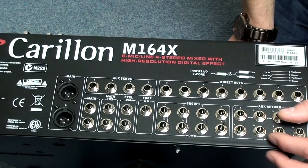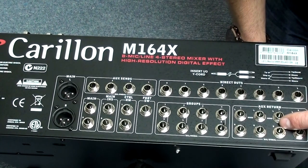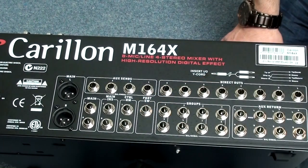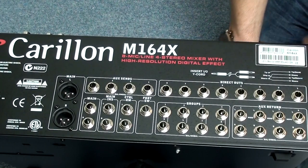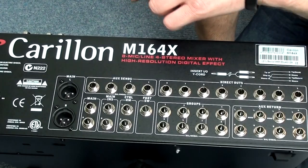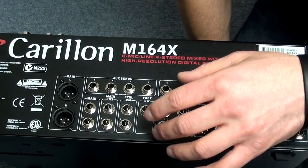You've got all your returns and sends for your aux. Yeah, you've got a foot switch as well, which I don't think comes with this unit stock. No, I didn't get that, so I guess you could tap tempo some of the effects or whatever, but I'm never going to use that.